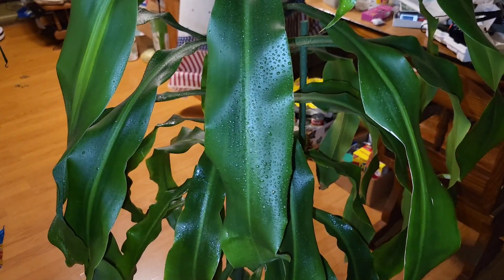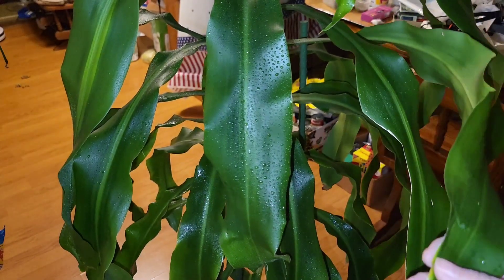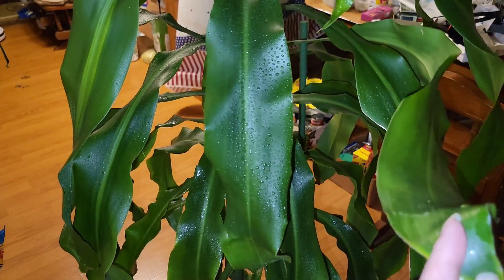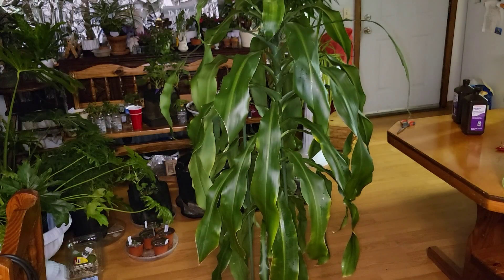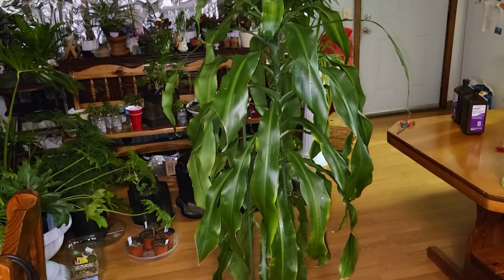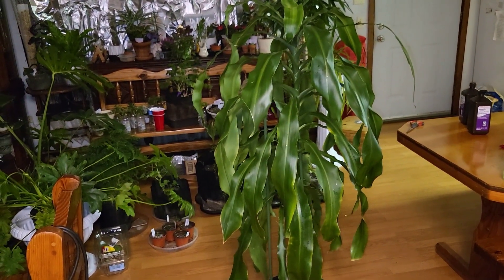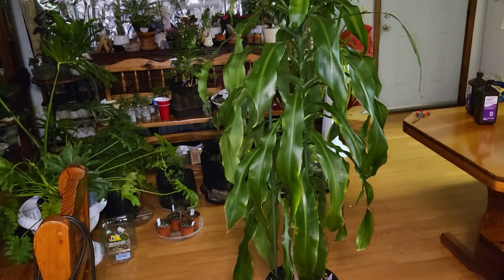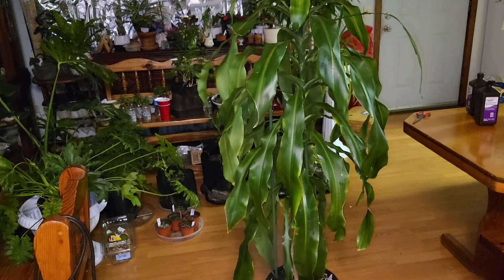I stopped overwatering and so it goes the other way. Let's just make sure we tidy her up because we won't need to give her another haircut for probably another year. I think she looks beautiful. I think she looks a lot better than she did. I'll be able to tell more when I edit this, but she looks really nice and really healthy. I think I might have a slight underwatering issue with her.